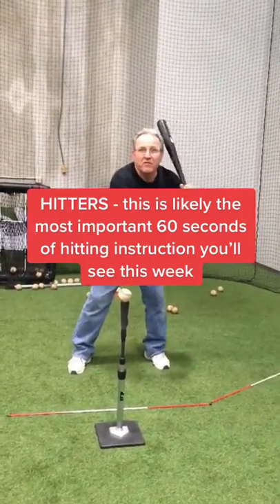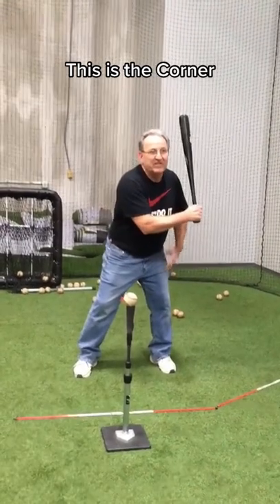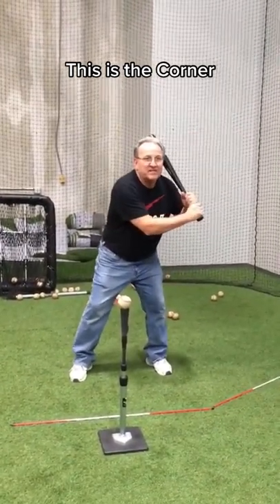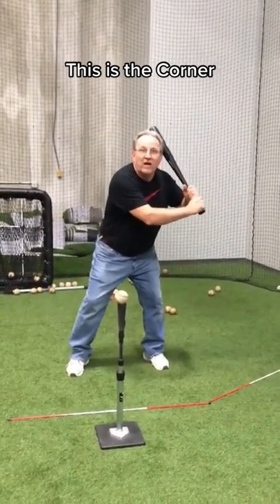Coiling my leg is not a very big movement at all. All I'm doing is turning my back pocket to the pincher until I reach the stop of my leg. I keep my knee straight — right there, that's my stop. Then I pinch my scap into my spine, or clamp it down.